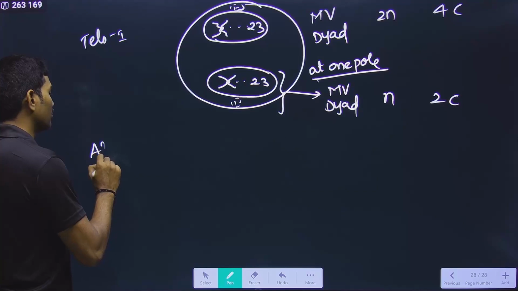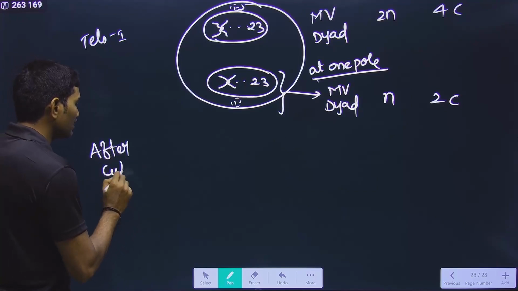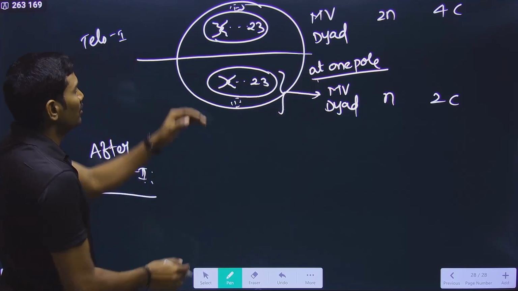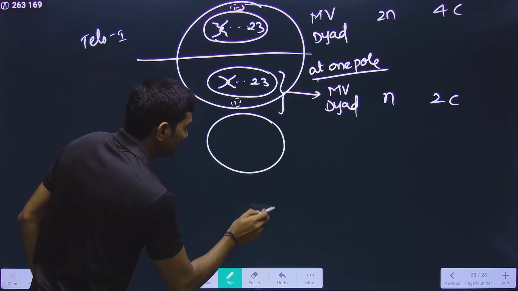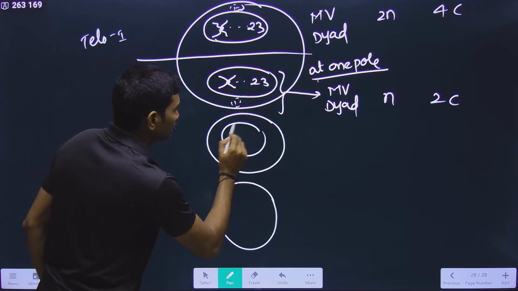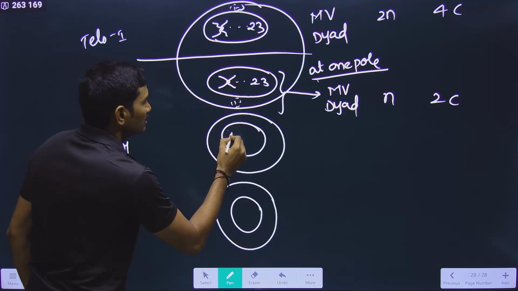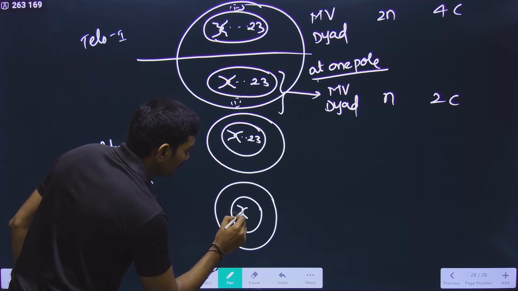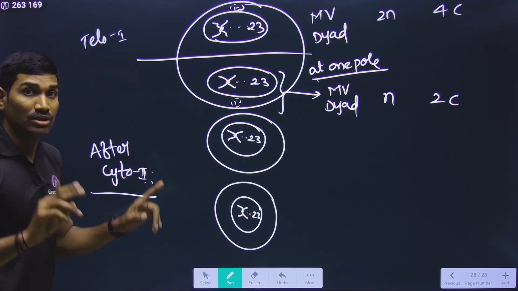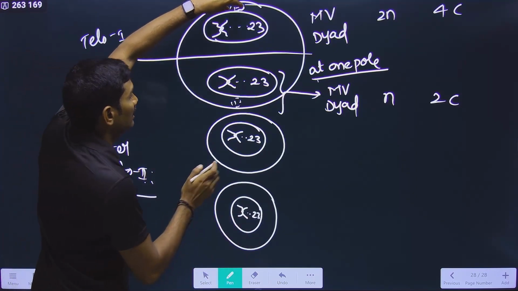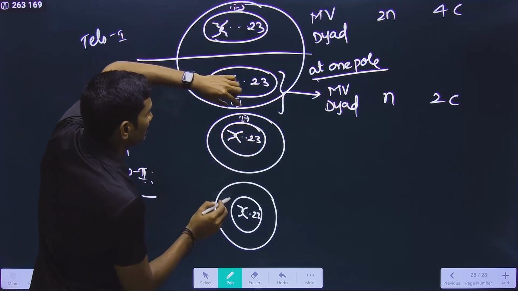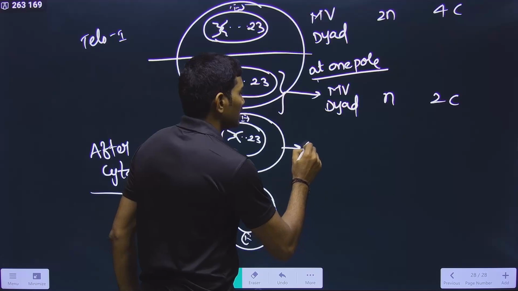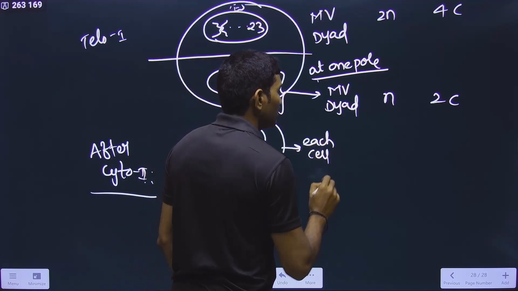And then after cytokinesis 1, now what happens? Cytokinesis means it will divide like this. So the two cells are formed here. This is one cell, this is the other cell. Each cell has its own nucleus. Inside the nucleus, double threads like 23 are present. Not only this, this centrosome is coming here, this centrosome is coming into this one. Understood or not?